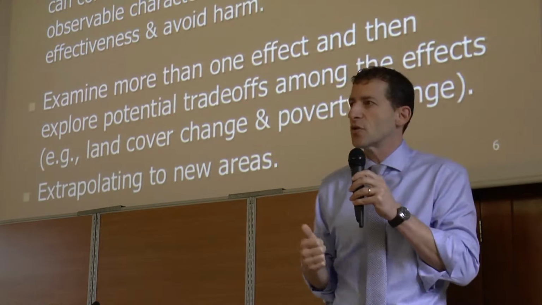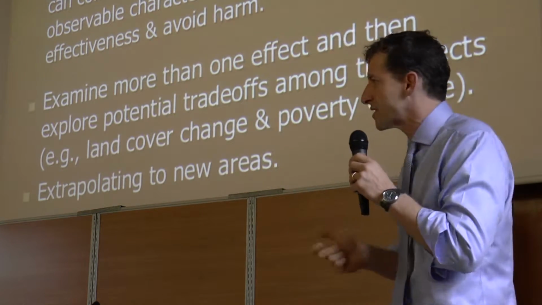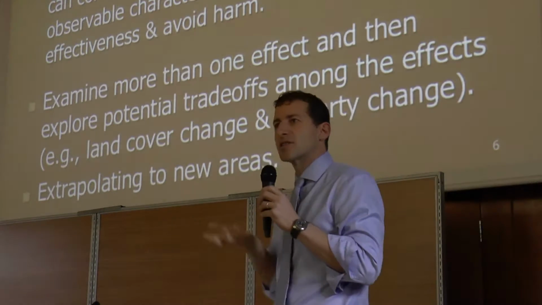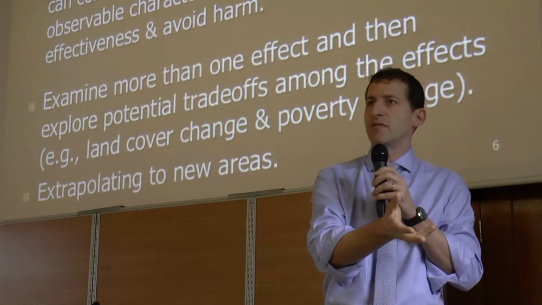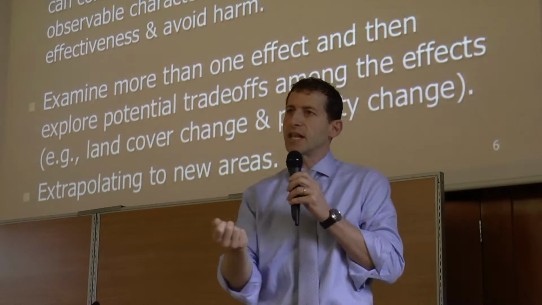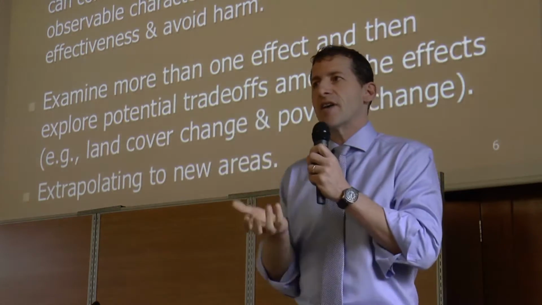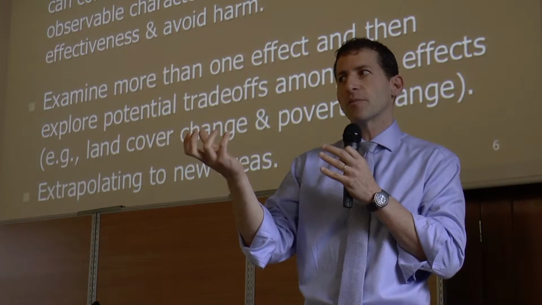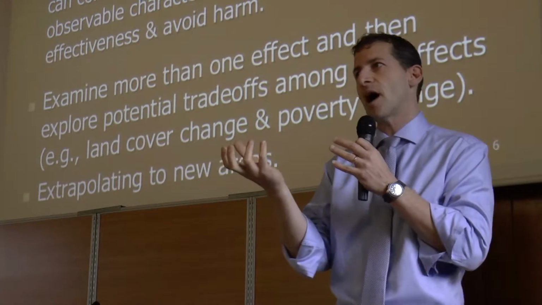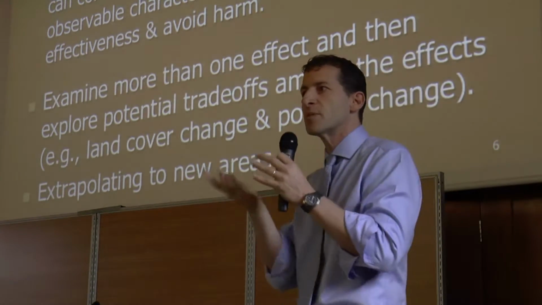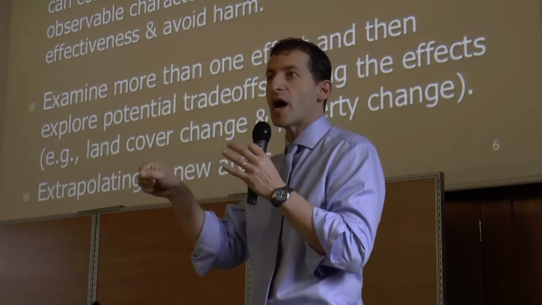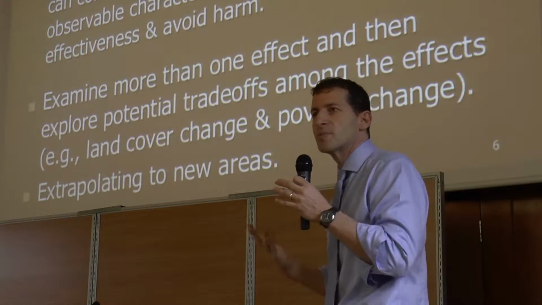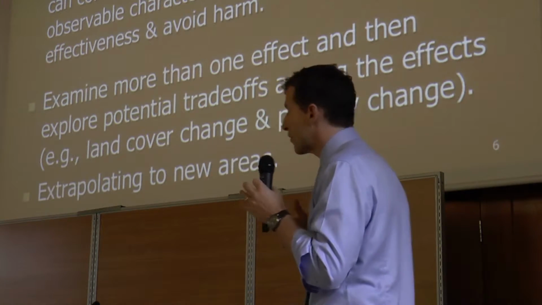So that's one thing: we understand where it works best and where it does not, so we're going to have more effective programs. If we examine the impacts on more than one outcome, so look at the impacts on environmental outcomes and poverty, like Daniela was doing, we then understand the heterogeneity and can start looking at trade-offs. Are the areas where we get the biggest environmental bang the same areas where we get the biggest poverty reduction bang? Or there seem to be trade-offs. If you want to really reduce poverty in protected areas, you're going into areas where you won't get as big of an environmental gain, or vice versa.